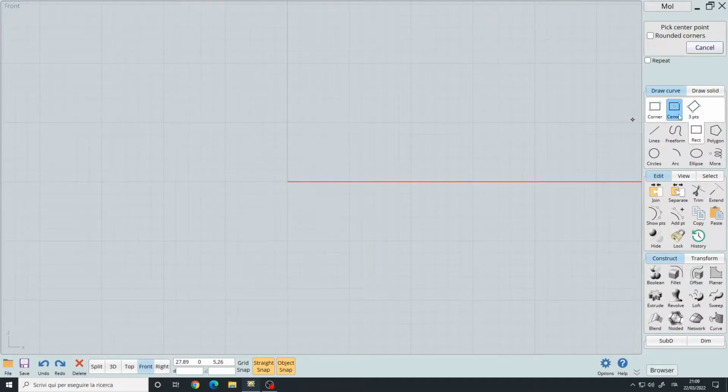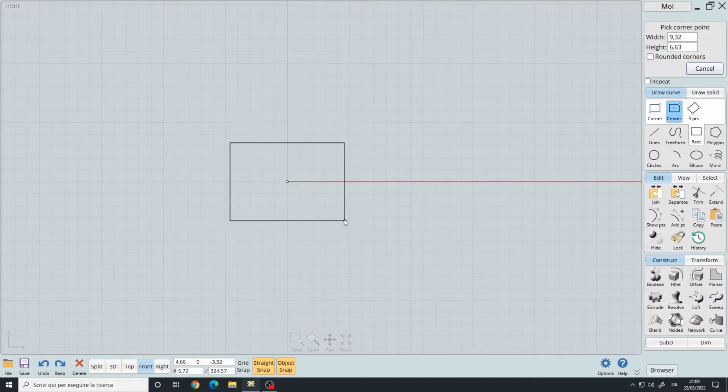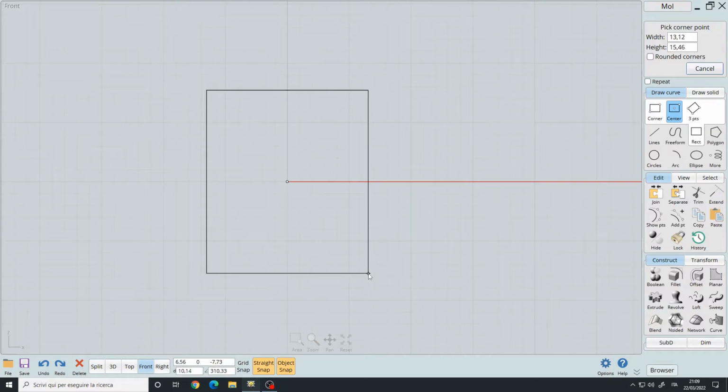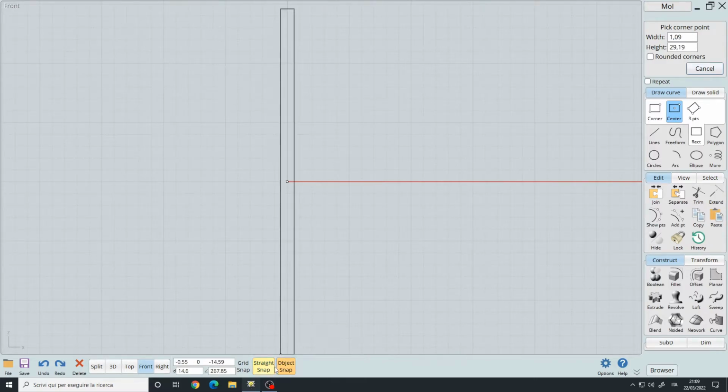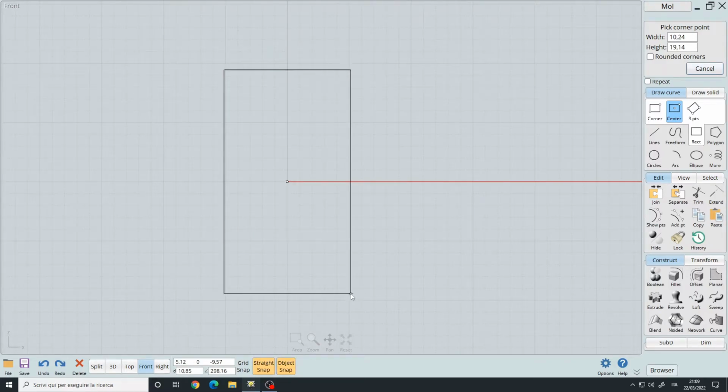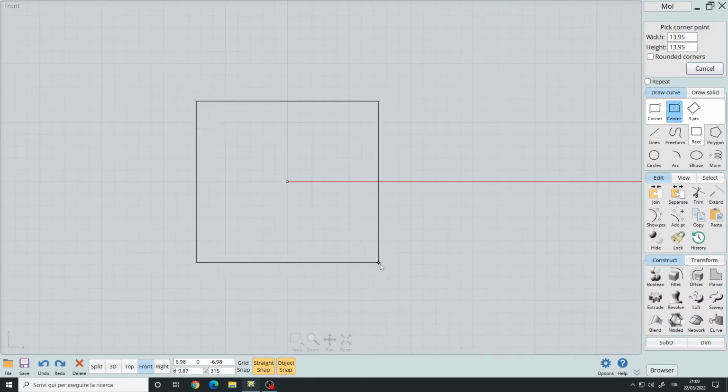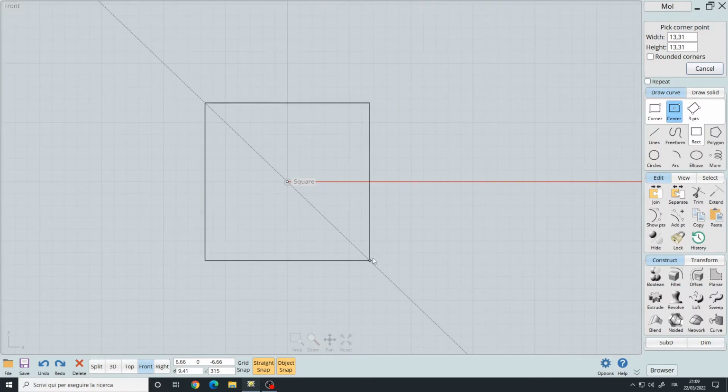So from center, let's pick, I don't know, like the origin, and it will create the rectangle like this, or we can make it a square if we have the straight snap enabled, and it will lock it on a 45-degree angle.